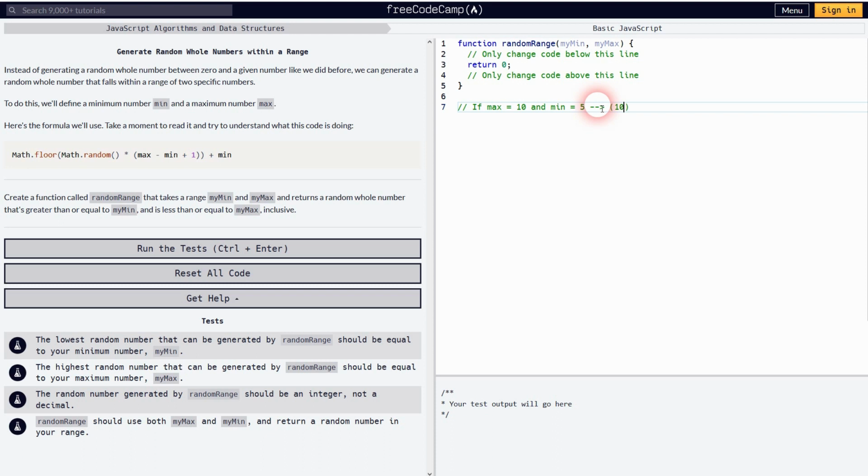In this case, if we use for max 10 and for minimum 5, we would get 10 minus 5 plus 1, which would be 6. Then a random number would be generated by math.random, and we'll multiply that with 6. Let's just say we would get 0.51.